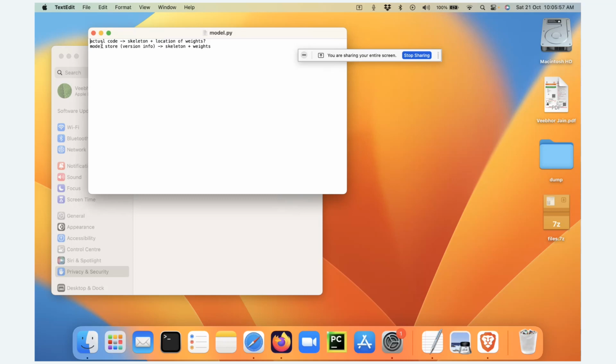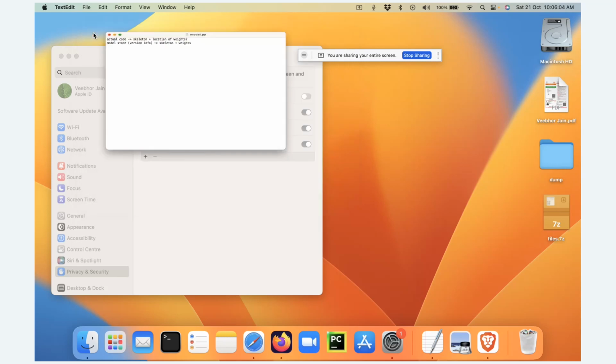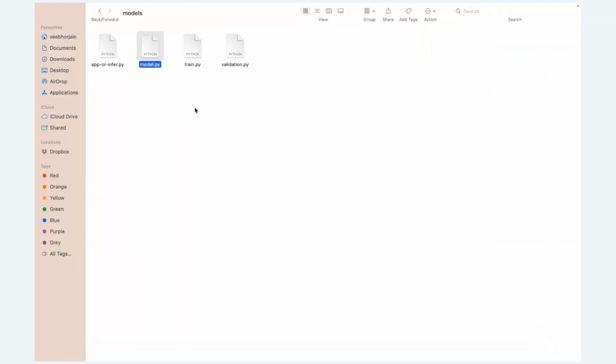Okay, there is DVC, and then there is MLflow. Both of them are very good tools. You can check them out, and they'll help you manage all your models, whatever skeletal structure is there. Generally it's saved in a JSON file, with Keras and TensorFlow, but it can vary, right? And then there is a weights file which can be .pb, .h5, whatever, right?